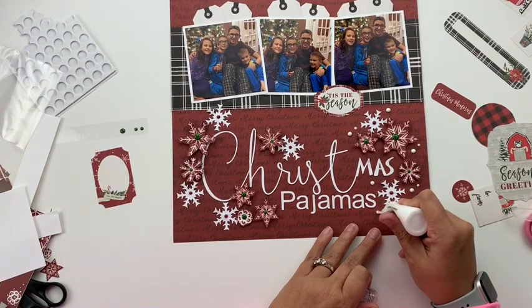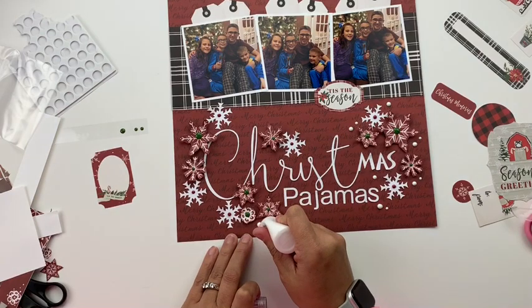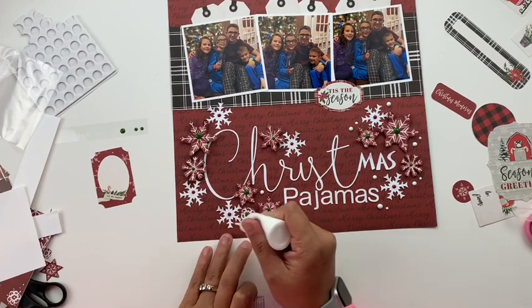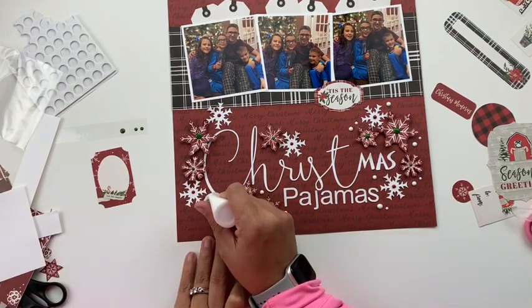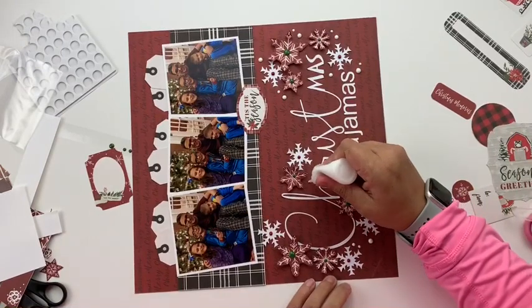As I've said before, I do struggle with these holiday layouts. And my go-to for that when I am struggling is to go back to a technique that I've done before and love. In this case, it was doing a big title and embellishing around my title.